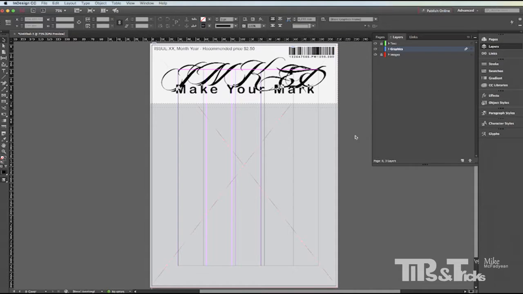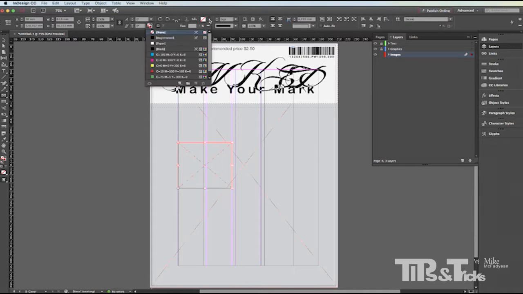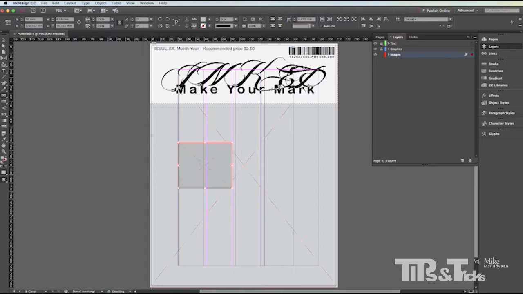Okay, then also in the images layer, I'm going to create a graphic frame for an image that runs 2 columns wide. So I'm using my column system here, and I'll fill that with black with a different percentage tint, so maybe 30%. Okay, and then I'll duplicate this just by alt dragging, and I'll make another frame over here for another graphic.